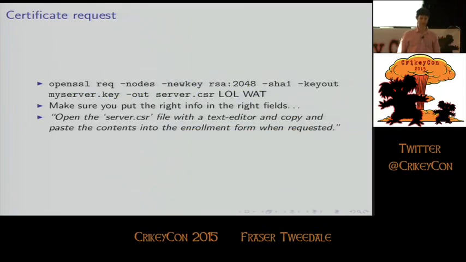But let's look at the certificate request process. So if you're on a Unix machine, you issue a magical incantation, openssl req -nodes -newkey, blah, blah, blah, WAT. You can read the man page and find out what this means. If you're like me, you've done this many, many times, but you still have to look at the man page every time you want to do it to work out what was the magical incantation that you had to issue.